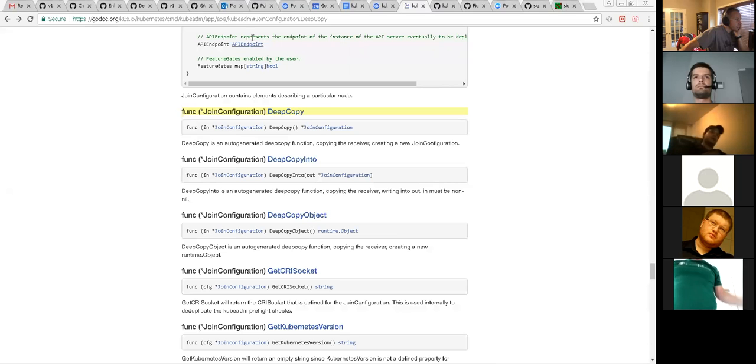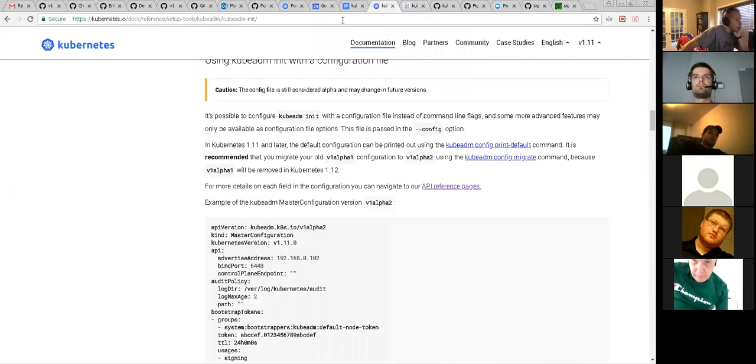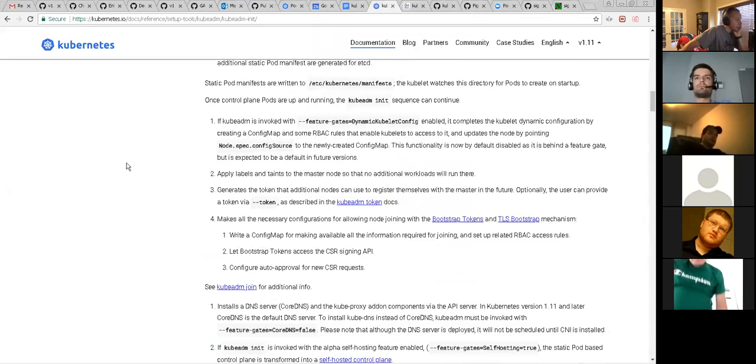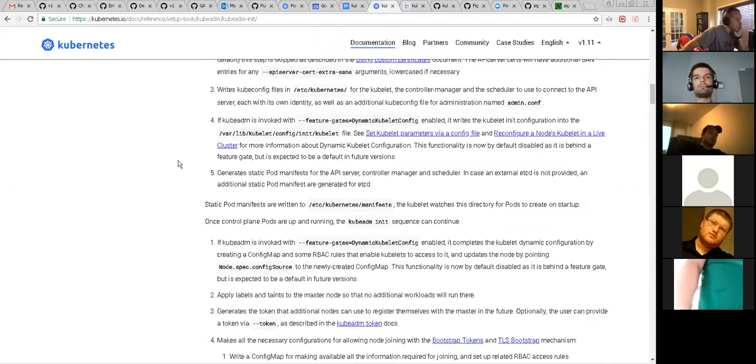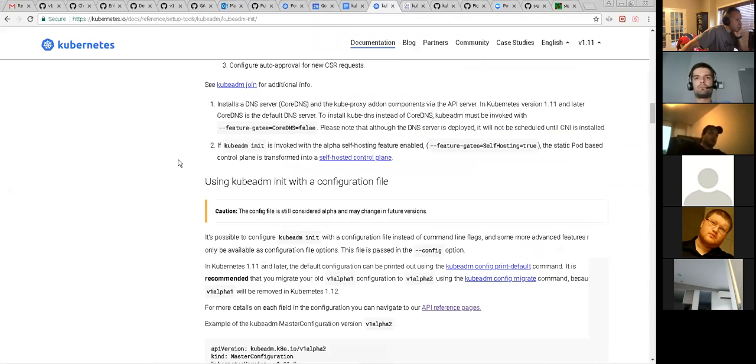Yeah, I guess. So basically, we should keep this for now. We have an init workflow here, and we have the alpha docs. I guess we should keep this in here until we have a solid idea what we should do. There are two options. One is we actually get the GoDocs in place and update it, or two, we need to maintain this and update it for the next cycle for 1.12.